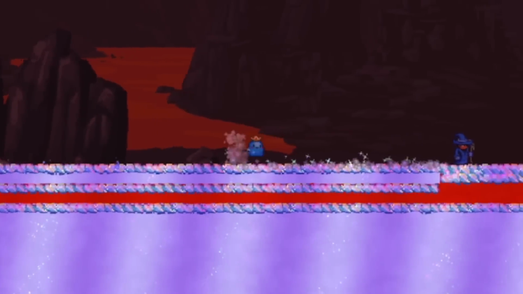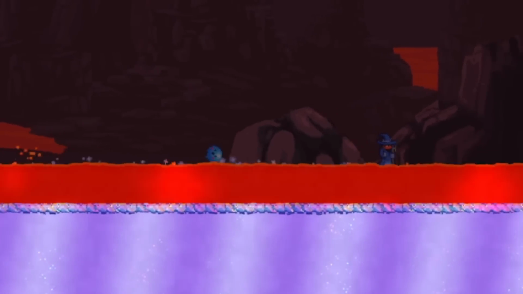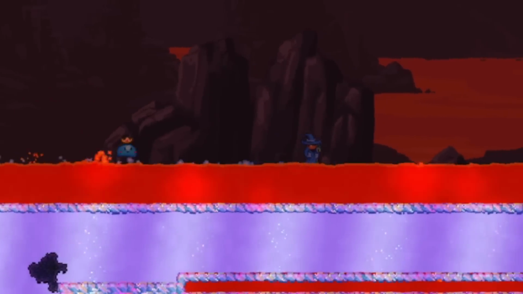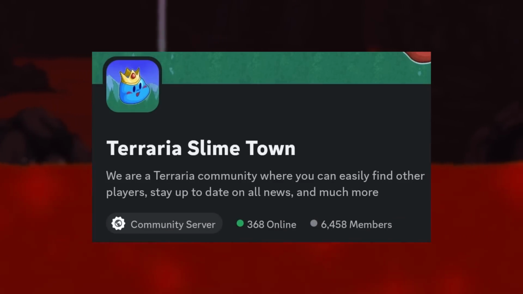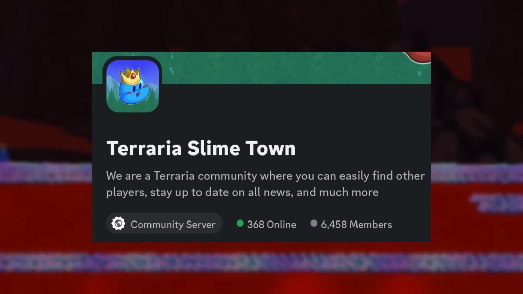Chippy ended up putting this map up on his Steam Workshop for a bit, but he eventually privated his entire Steam for personal reasons. Because of this, I re-uploaded an untouched version of it myself to my workshop. And I also have the world file in my Discord server, so that way mobile users can also play it as well, which you can find linked in the description.